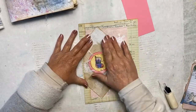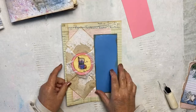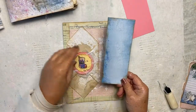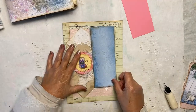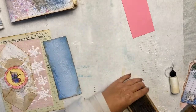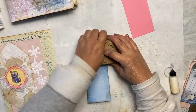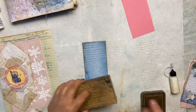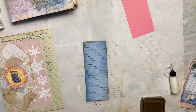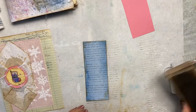Now I want a tag to go inside the pocket. I've cut a piece of cardstock that measures two and three-quarters by seven inches, using blue cardstock that I've gessoed on one side for journaling. On that I want to add some line stamps and put them on the tag like this — now we have lines on our tag. I've already edged the edges with Distress Oxide Vintage Photo ink.